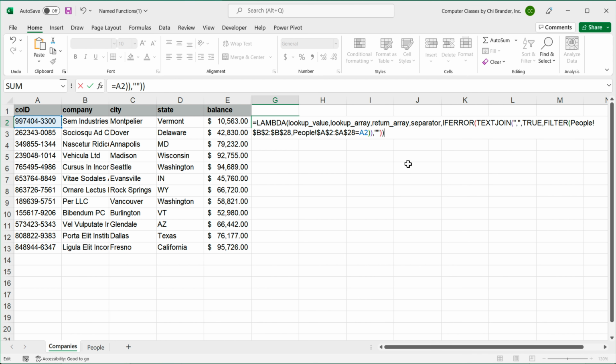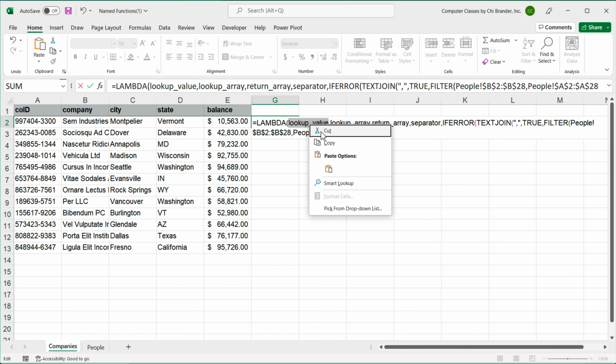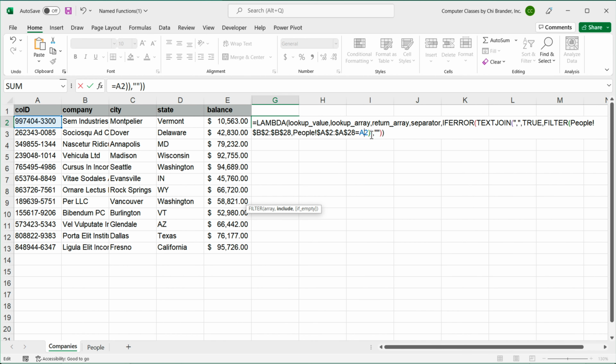So here, instead of having this A2 hard-coded, which is pointing to the cell, I'm just going to replace it with this lookup value right here. So I'm going to go here and replace it with this lookup value. And that's a parameter we're going to be able to pass later when we run this function.